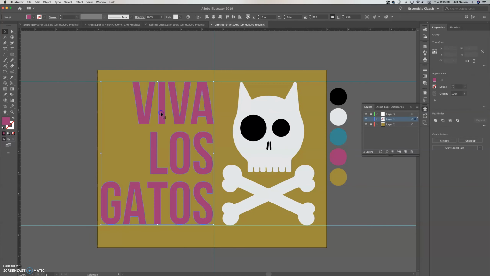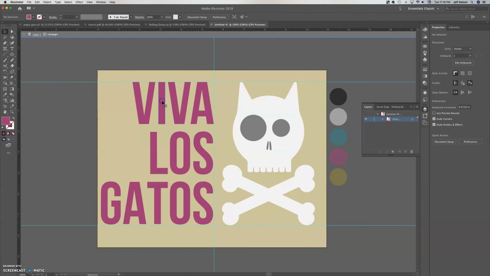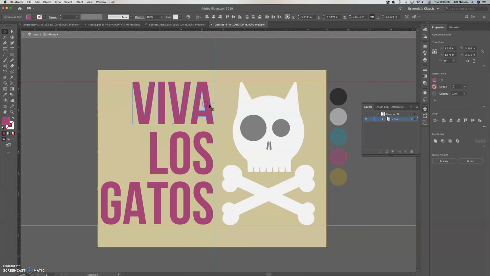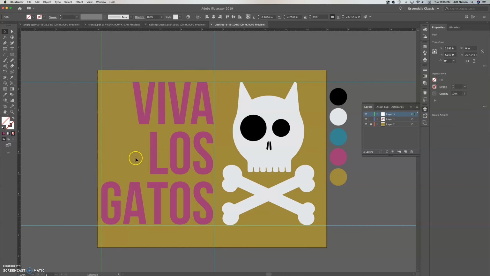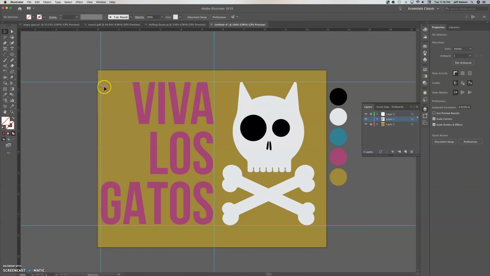Okay, so I'm going to kind of manipulate these a little bit. I honestly don't know what I'm doing yet, so I'm just going to mess with it and see what happens. I'm going to take this. I kind of want these to line up a little bit better. And so what I'm going to do, let's get out of here. Go back here. I'm going to bring this in so I can line it up with this G. Bump that over. Yep. All right, so lock. So I don't have to mess with that.